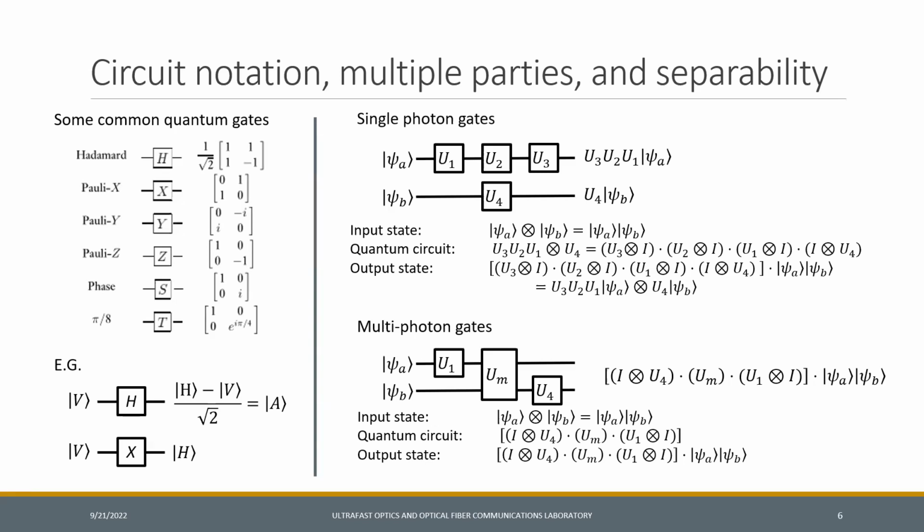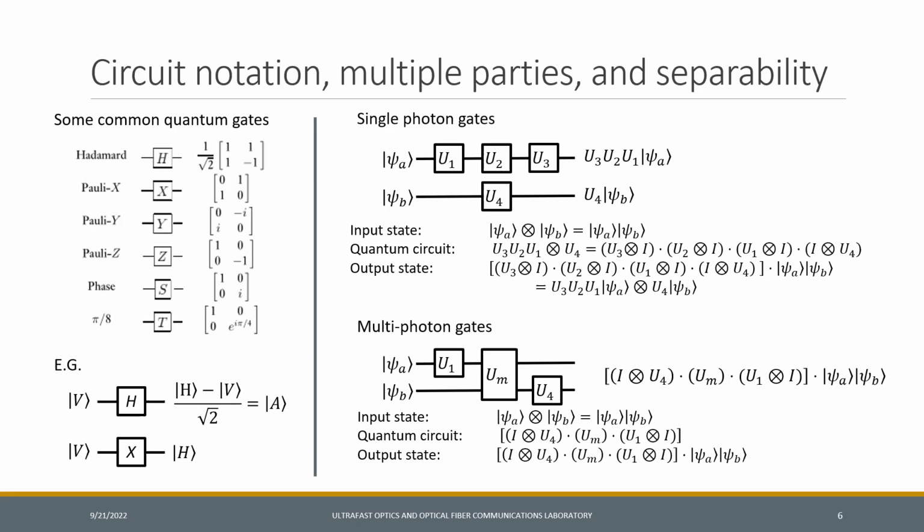Photon A is being operated on by U1, U2, U3. Whenever you see gates like this in circuit notation, they're unitaries, which means that they multiplied by their inverse is the identity matrix. They have to have this property in order to conserve probability. Your probability is always going to be 1. You can't have this state have a probability of being measured in either of the states as being 1 and then end up with something larger than that.